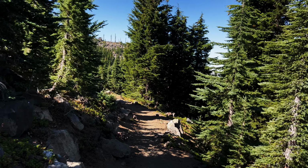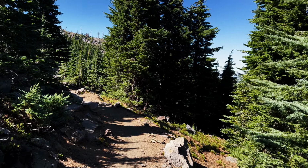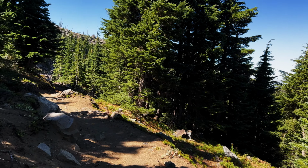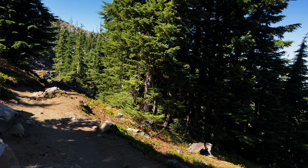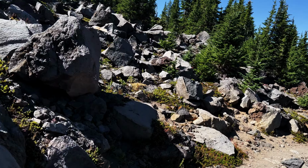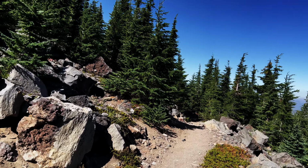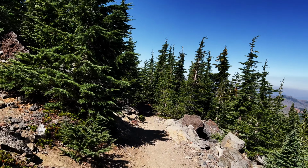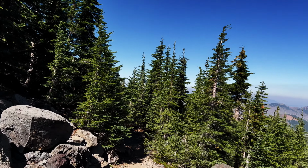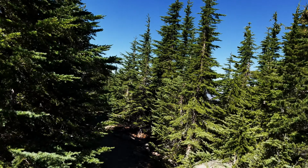And one of the cool things about this particular hike, in addition to obviously being beautiful, but beyond that, just logistically, is it's one of those where the entire out is up. So the entire back is down. We're in an Alpine Wonderland zone. And as I said, we're just going to be descending down the rest of the way.